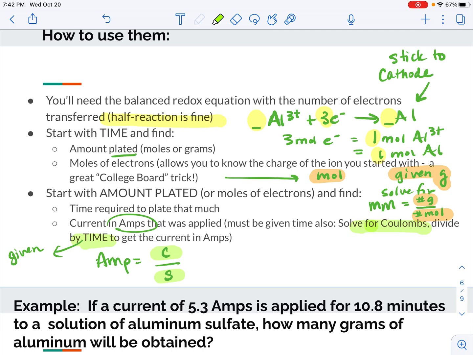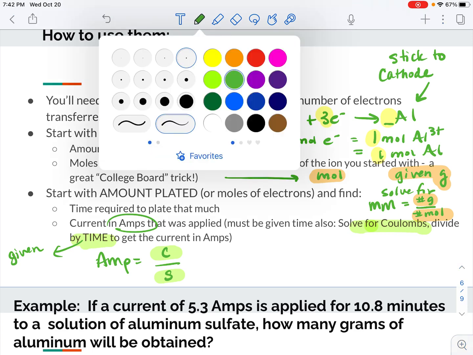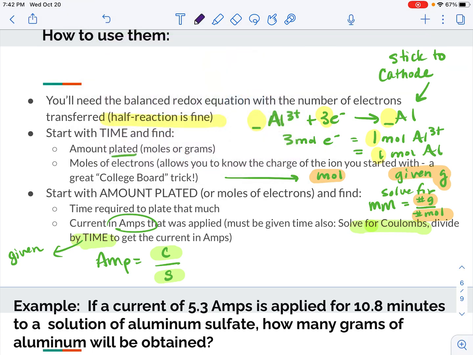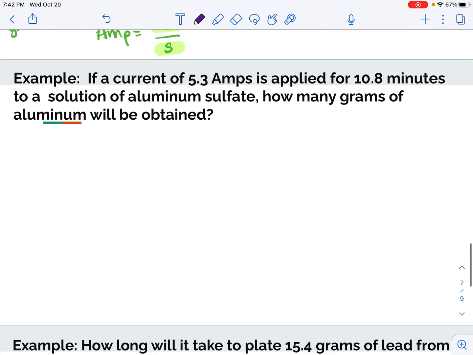All right, so that's kind of a long process of talking through it, but let's go ahead and do a couple of examples, and you'll be able to see a little bit better how this works. Okay, so in this example, you may want to pause the video so that you can write the question of the example into your notes, and then we'll solve it together. So go ahead and pause the video if you need to, and then restart it.